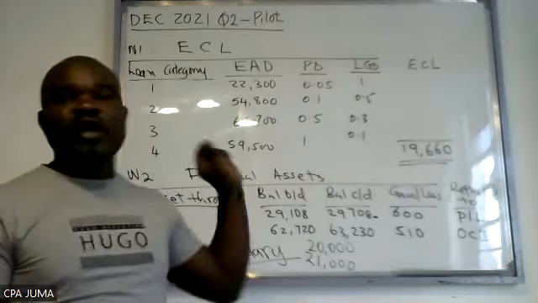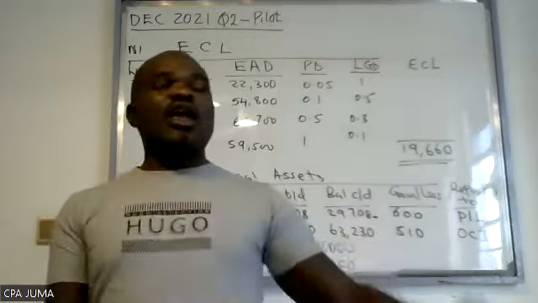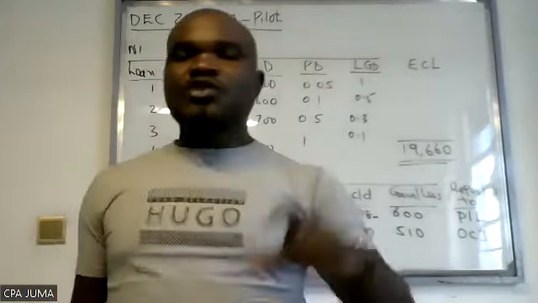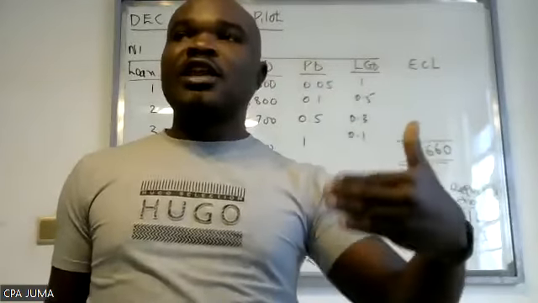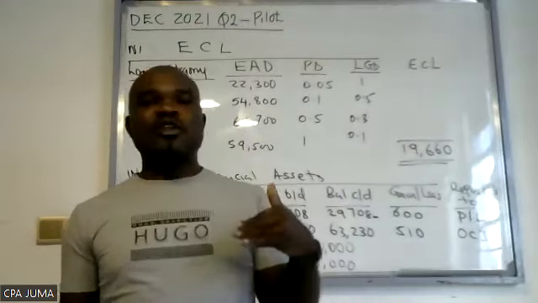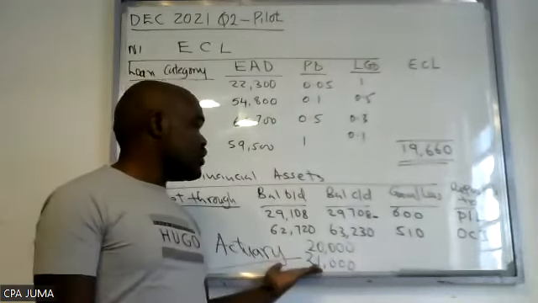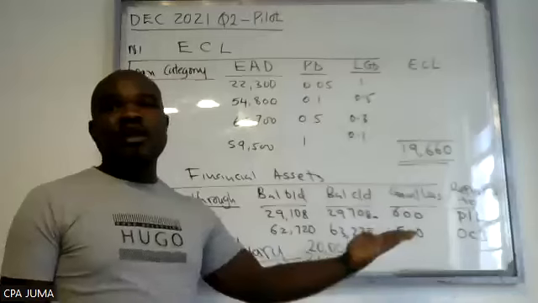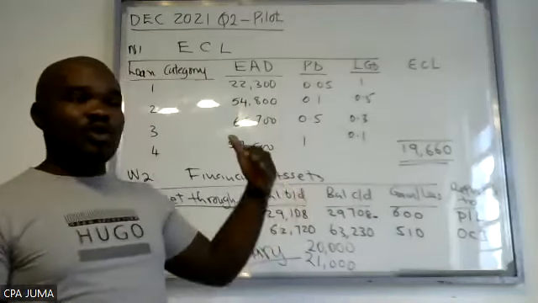Then we talk of actuarial gain. That is the meaning of actuarial gain: the difference between the actual outcome and the actuary's anticipated value. What were they anticipating in the scheme based on their projection? What is the actual outcome in the scheme? So in case the actual outcome is higher than what the actuary anticipated in the scheme, we talk of actuarial gain. In the event it falls below the expectation, we talk of actuarial loss.